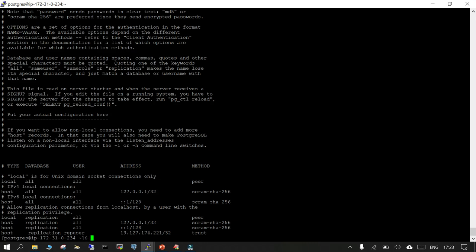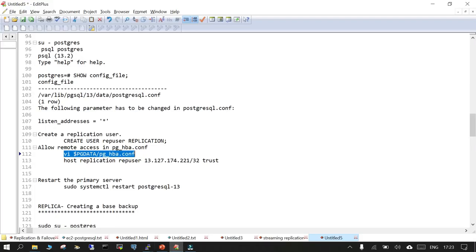You have to ensure there is a host replication rep user entry with the IP address from where your replica will be coming, so that the connection is allowed. Otherwise it is not going to work.